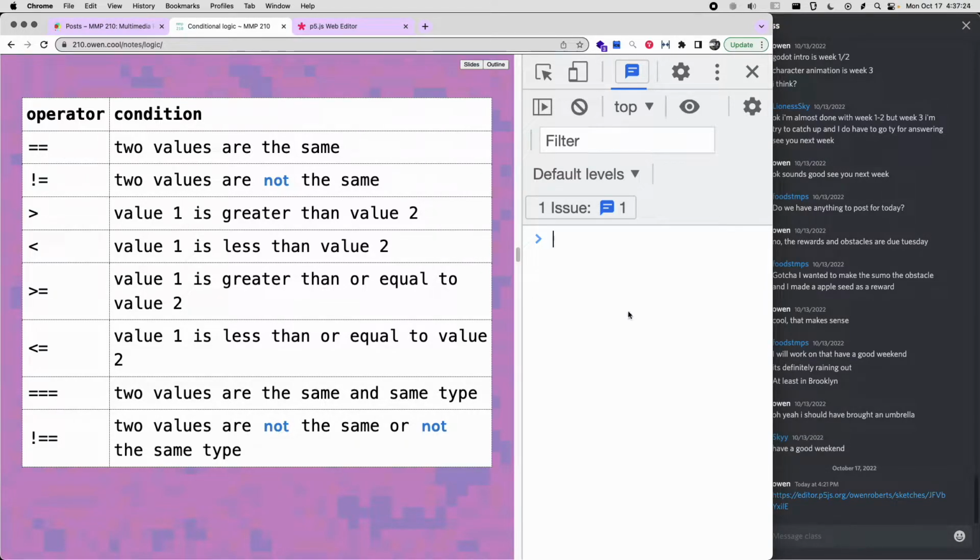Okay, so in JavaScript, two equal signs, this is the one that's going to trip up people the most, is that two equal signs is how you compare two values. And so we'll use the keyboard example in a second, but I'll just do it in the console first. So if I want to compare two values, it's a double equal sign. So when we use a single equal sign, we might say something like variable x equals 1. And as we talked about with variables, this single equals is really an assignment operator. It's not a conditional operator. Even though it looks like in math when we're comparing two values, it's actually an assignment operator, which is a different thing.